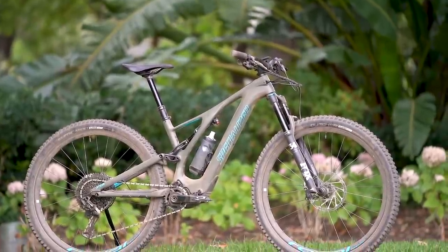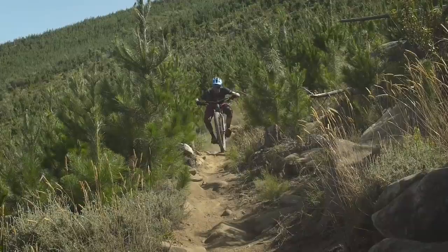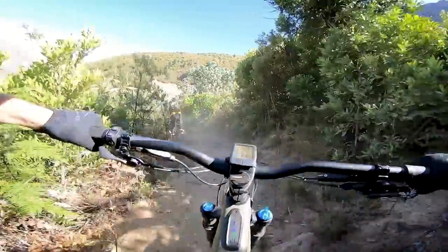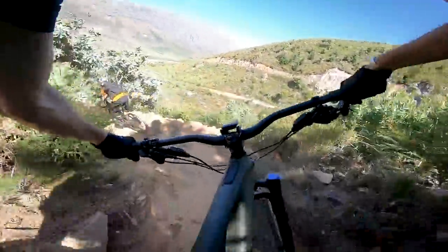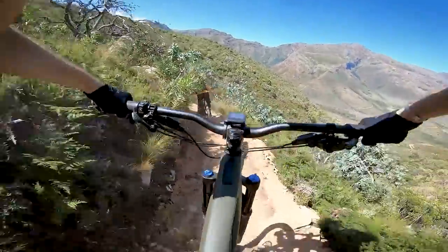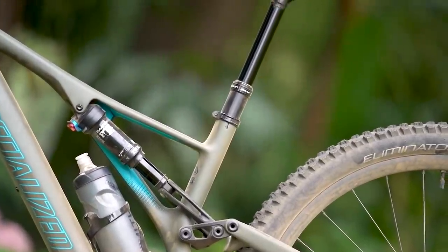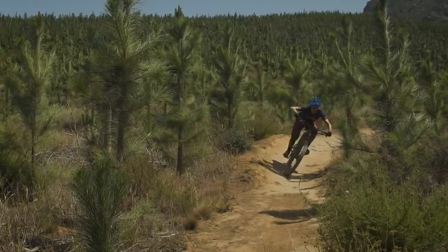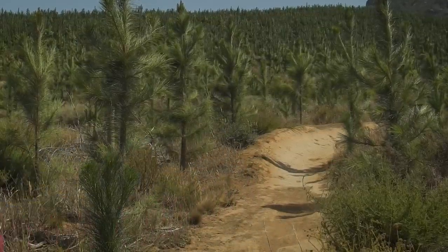Overall, this new e-mountain bike is a thoroughly impressive machine. With the Levo SL, Specialized has ushered in a new genre of lightweight, low-power EMTBs. While it wasn't the first brand to do so, it has shown the biggest commitment to the concept so far. The new motor offers seamless performance, and its compact size delivers a significant packaging advantage for keeping the geometry nice and tight. As a result of the low complete bike weight and the short back end, the handling on this bike is superb — nimble and easy to ride, but offering the stability of a bigger enduro bike, thanks to the added mass from the motor and the battery.